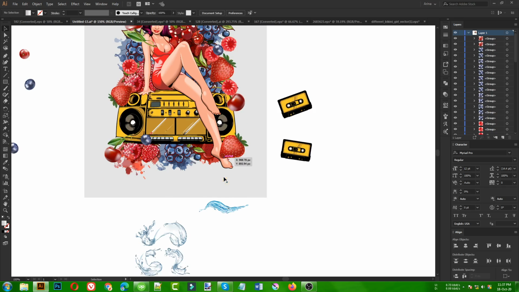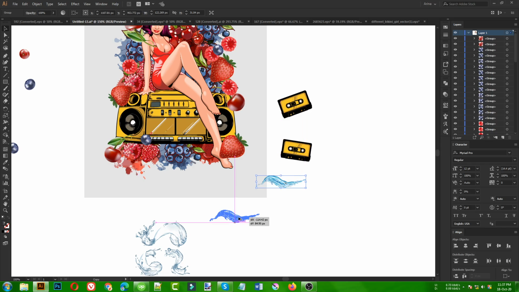So let's first take this one and make a copy. For this copy, okay, that didn't work because there are lots of realistic elements in it, and it is really hard to work with this kind of graphics. So once I have a copy of this one, then I can cut, paste in front, Ctrl F. Whichever we paste in front will be on top of everything, like this one.